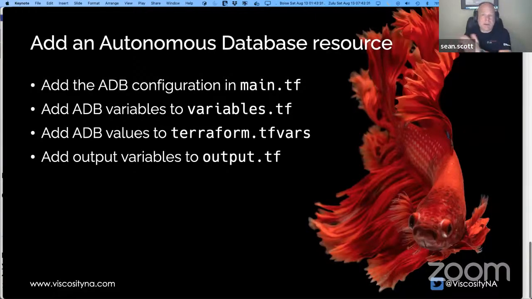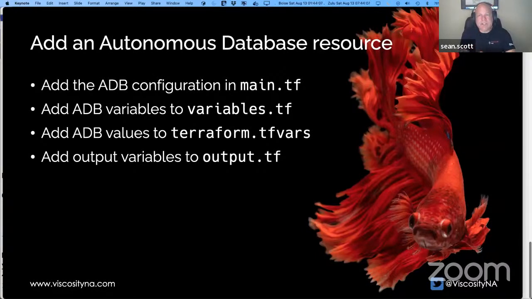And I'm going to put that into a file called main.tf. I'm going to add some variables because there are some options that I have when it comes to building an autonomous database. So I want to be able to tell Terraform exactly how to build it. And then the values for those variables that I'm going to substitute in, I will put into my terraform.tfvars file. So those are the hard-coded values, the ones that might change with each environment or each platform that I'm running. And then I'm going to create another file here called outputs.tf.